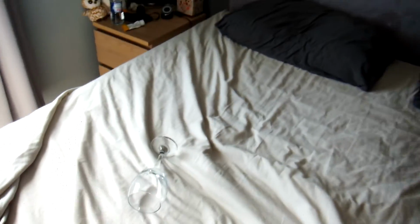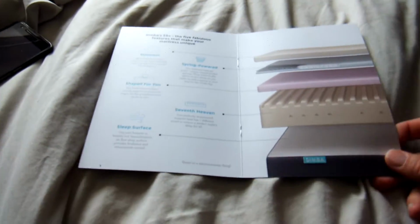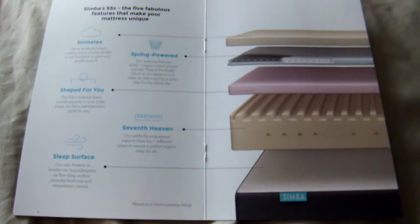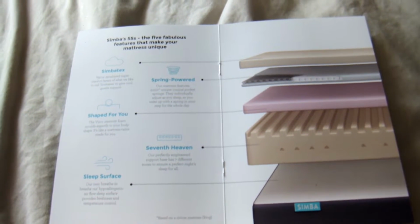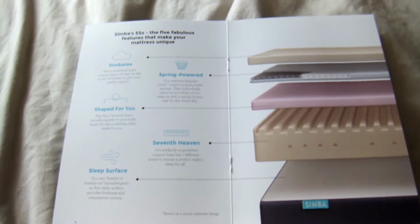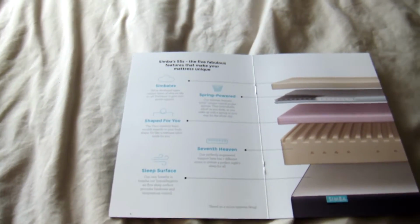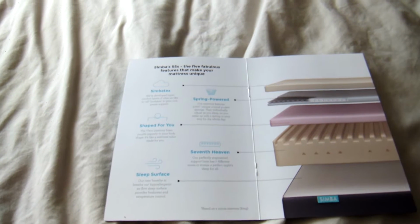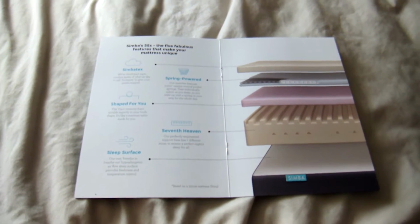Sleeping on my front, this has been a very comfortable bed, and my partner, who sleeps on her back mostly, once again, she has been sleeping very well. It's cooling, it allows the body just to breathe. We've had some very hot nights, and I haven't once woken up sweating like I would have done on the old bed, which was memory foam topped.